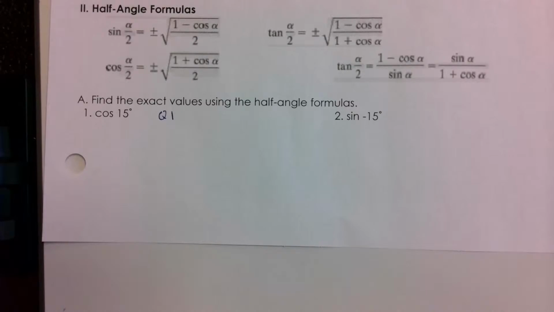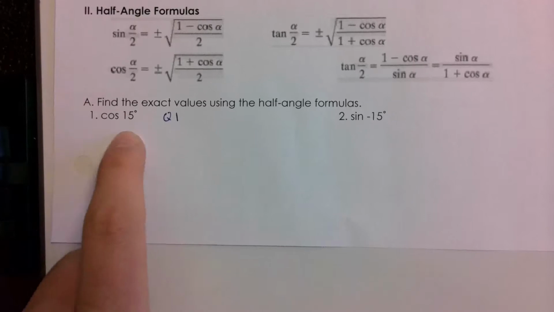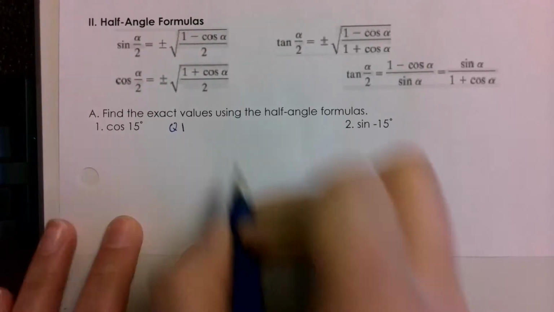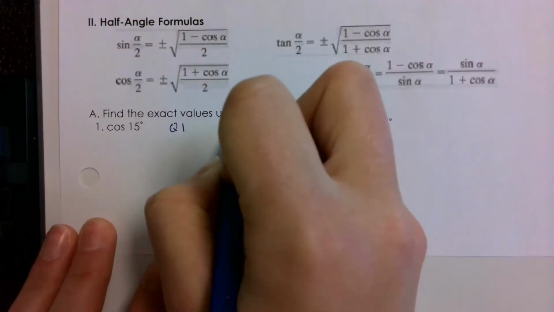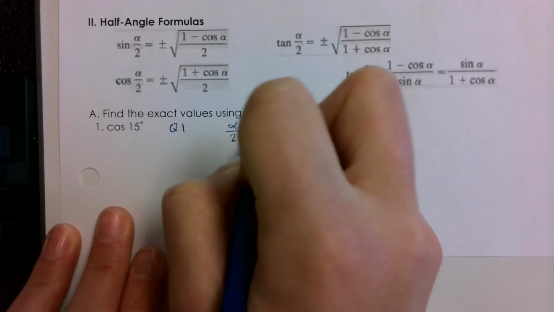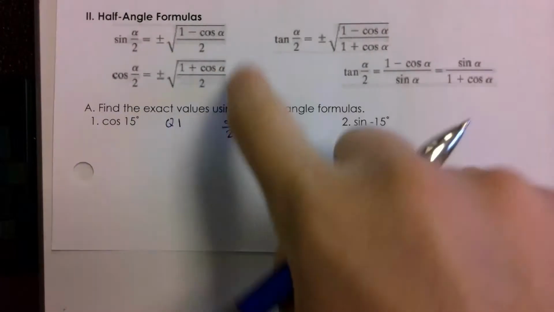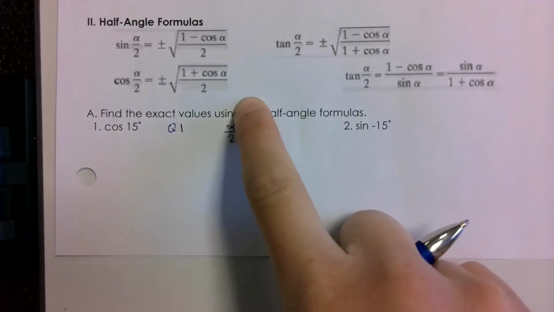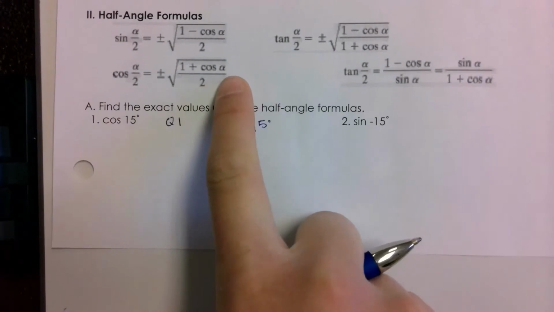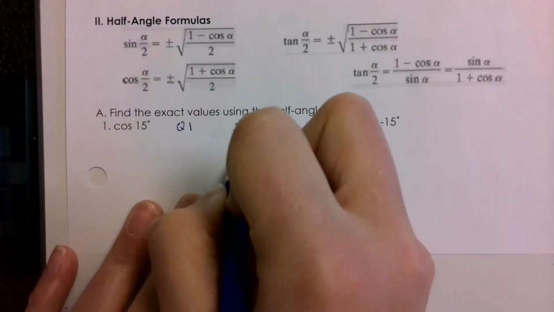So we know that 15, they did sum angle divided by 2, right? So sum angle divided by 2 gave us 15. So what was that angle? 30. So that's the angle that we're going to use when we plug into our formulas here. Is that okay? Because inside your formula, it's just the alpha. It's not the alpha over 2. So we're going to say the alpha is 30 degrees for us.